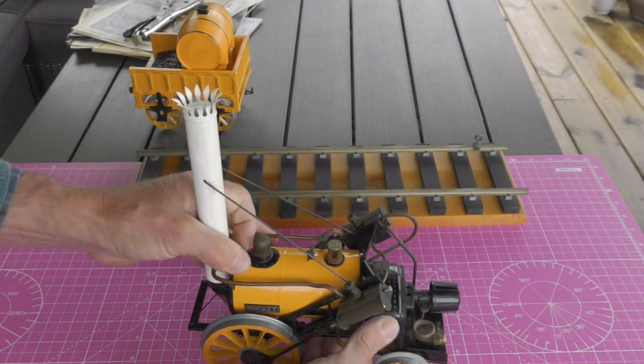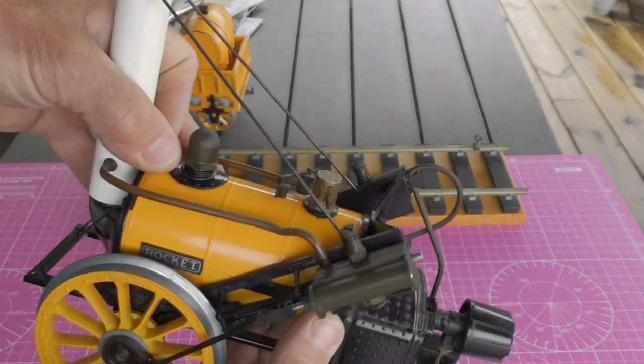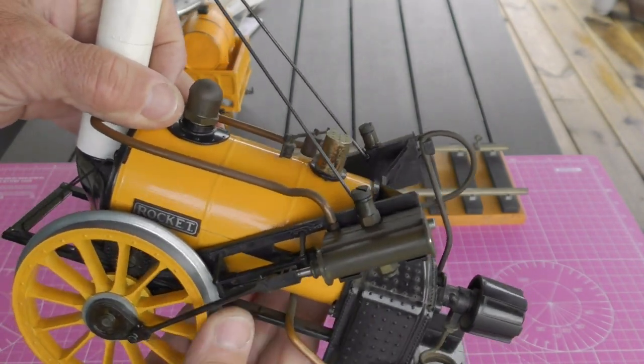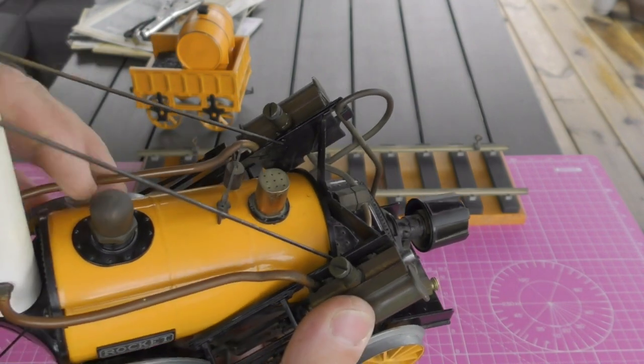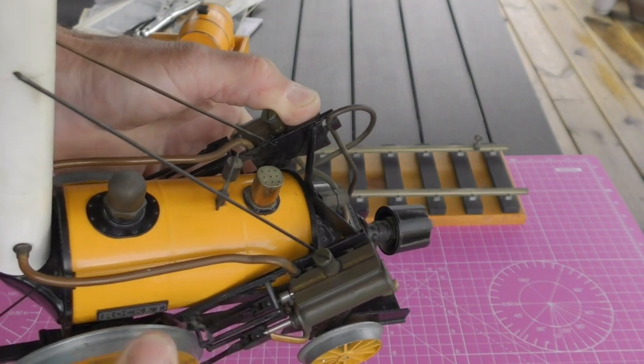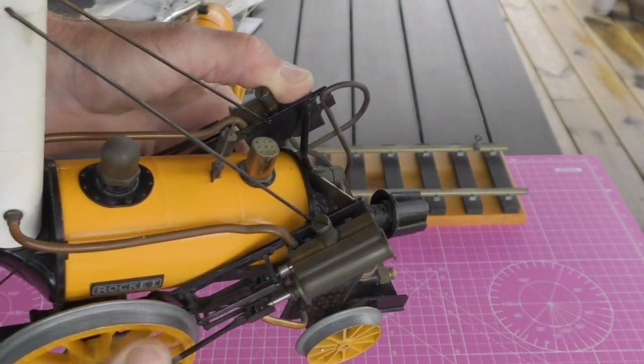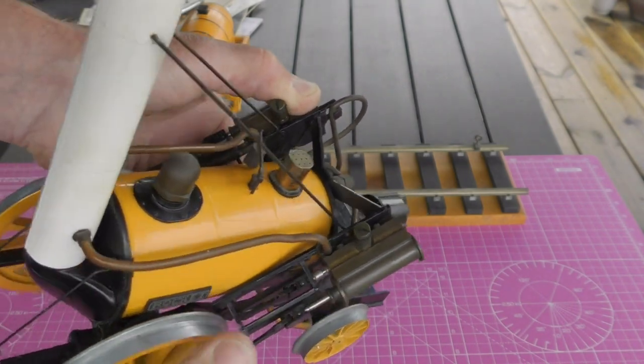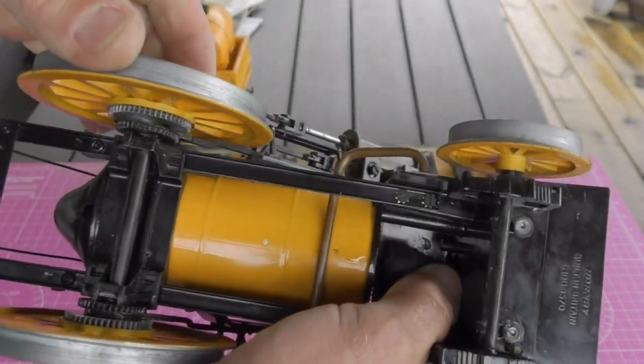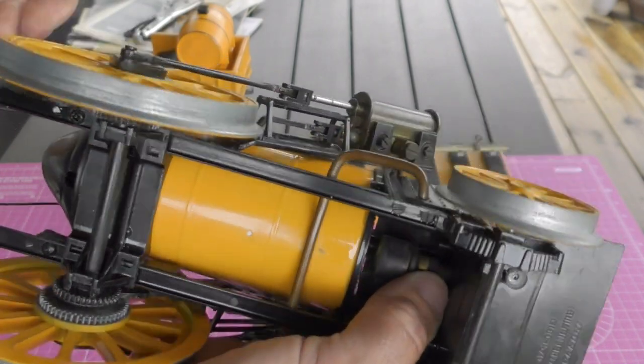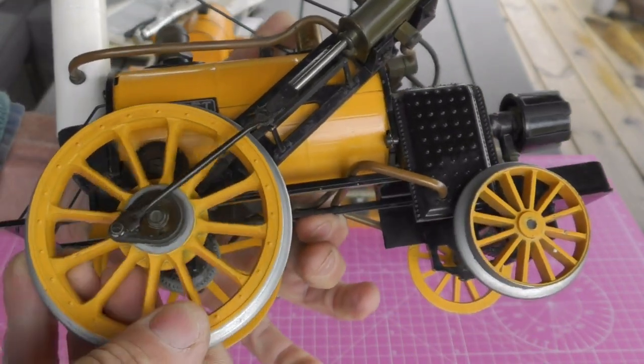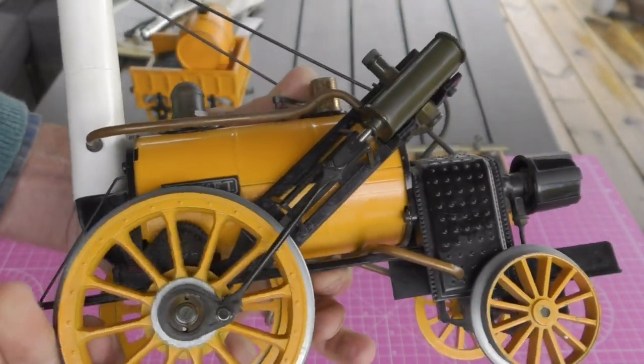Let's see if I can hold this. Look at this, we've got double acting cylinders. They operate, there is a valve that you can see sliding at the back of the piston that directs the steam, and that's working on a cam off the wheels. The wheels are actually geared, so the piston speed doesn't connect directly to the wheel. There is a slight reduction I think because I would imagine this could be, if it's anything like the Mamod that I ran the other year, it could go like the absolute clappers.